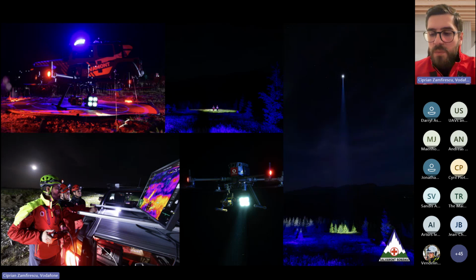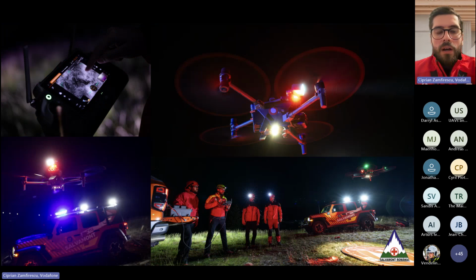I have some nice pictures. I've forced the drones no matter what is written in the manual. I wanted to test them very, very hard and harsh to understand if we can rely on such a drone during one night full of rain. We have upgraded all the drones that we have with compatible RC Plus. We want to have big screens with a lot of nits in order to be able to fly during the night and during the day.